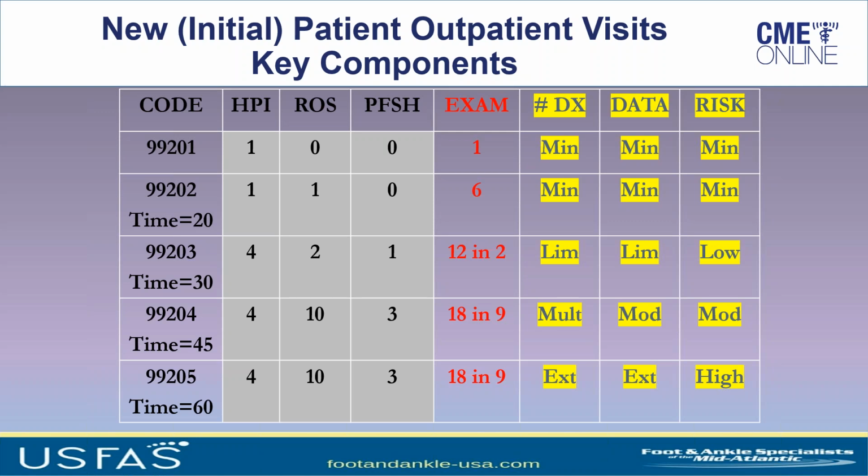So if the patient has multiple chief complaints, they're going to have multiple diagnoses to go along with that. So the diagnosis should work back to match what the HPI went with the chief complaints. And if you have multiple diagnoses, it's easy to get to the limited part because it's multiple diagnoses to get to a level 3 visit.